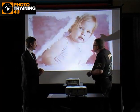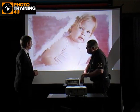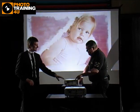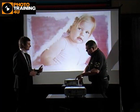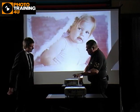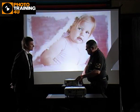The image that we're seeing thrown at present is from this one, isn't it? From this one, which is widescreen, yes. Which model is this one? This is the EW230ST. The ST bit is the short throw. This is a unit that I bought a couple of years ago. Has it been updated at all? No, it's still current, still the latest technology.